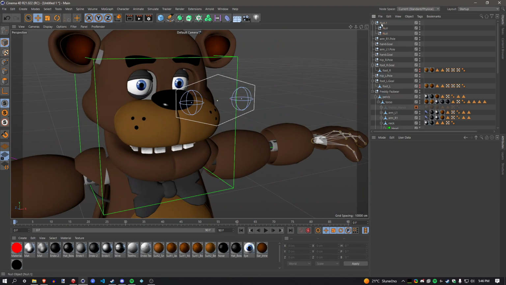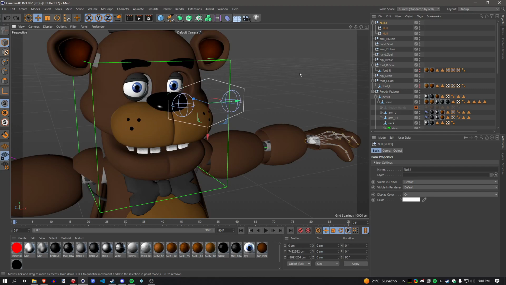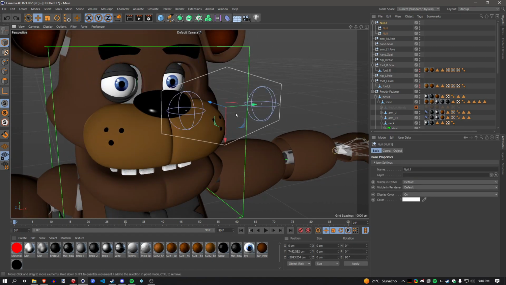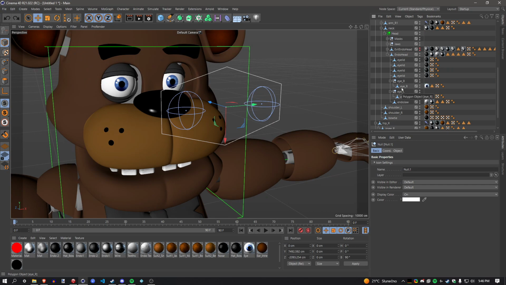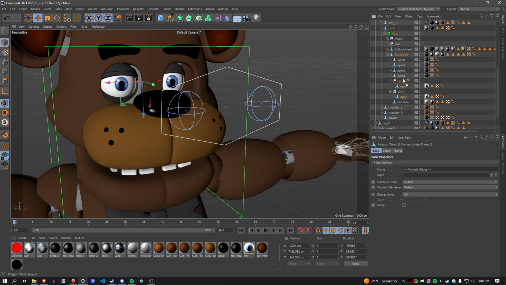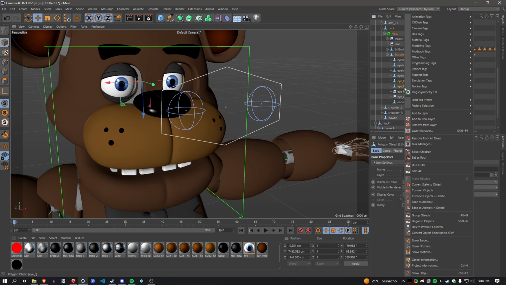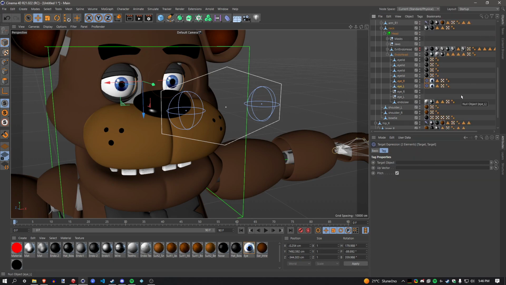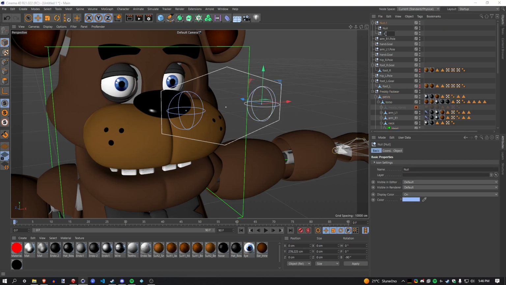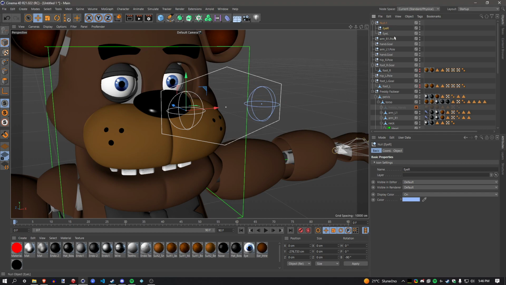So I put these in a group, in the main group, so you can just select this and move it. So now, how do I make the eyeballs follow these two circles, like two spheres? There's a tag for this. So okay, first I'll show you why you need the eyeballs to be in a null object. So if I just select these, I go on animation tags and there's a target tag. Also, I'm gonna name these so I can know. So this will be IL, and this will be IR.